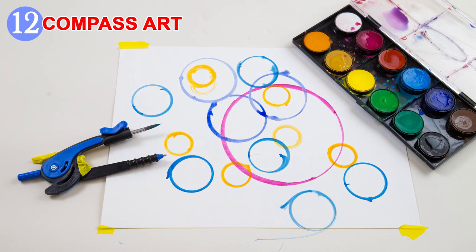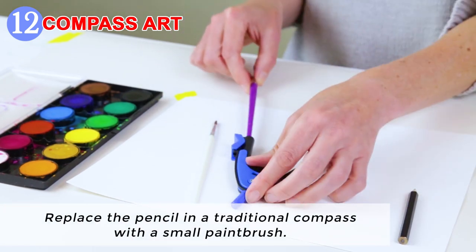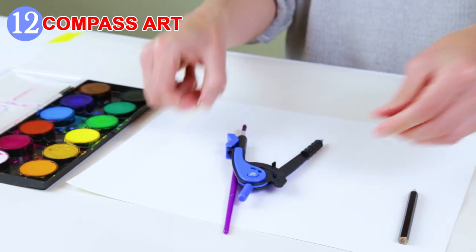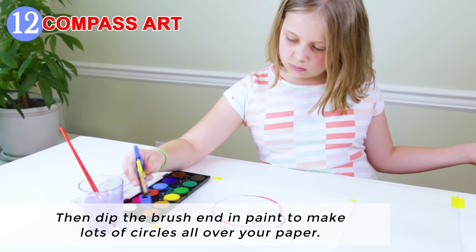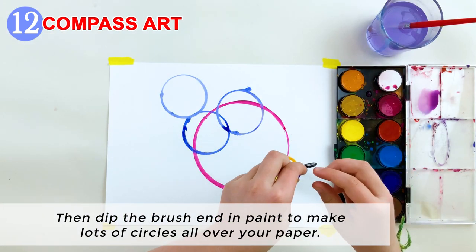Compass art. Replace the pencil in a traditional compass with a small paintbrush. Then dip the brush end in paint to make lots of circles of different colors and sizes all over your paper.